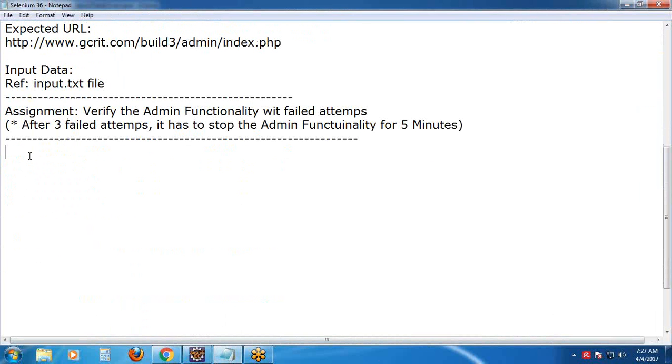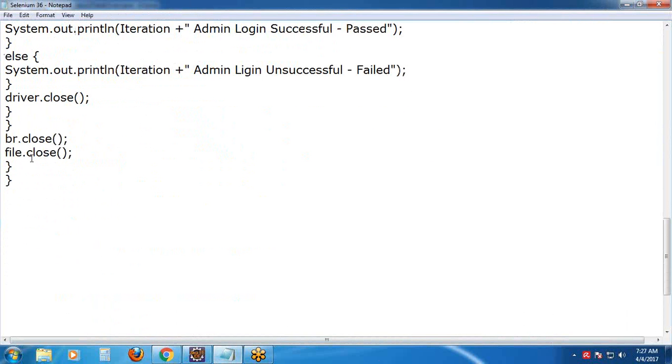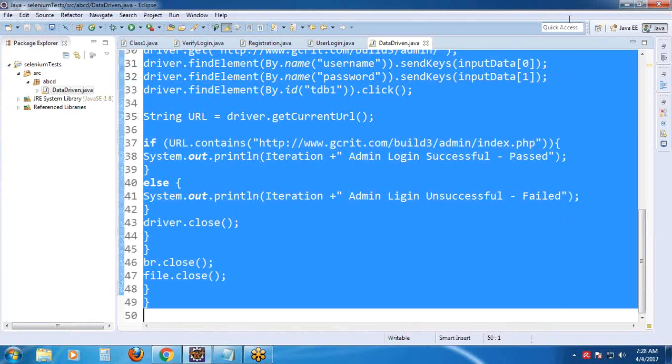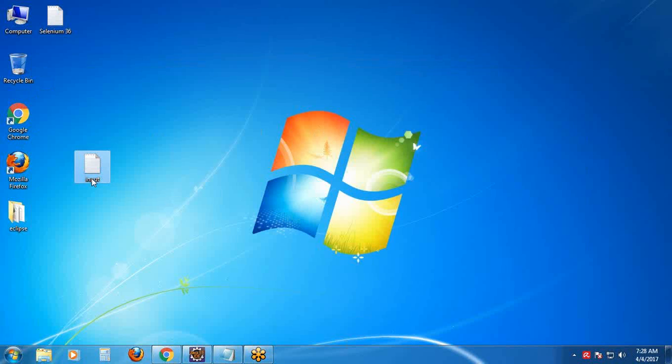Sir, that iteration is for counting the number of usernames and passwords we have given, sir. Yes. How many iterations? Cycle of execution: first record, second record, third record, fourth record, like that. Anyhow, that is optional, but from a user-friendliness point of view, I used it. What is the problem? Since there were two, count and iteration, I wanted to understand, sir. One count is for counting the data, username and password. The count variable is for reading line by line, from the second line.